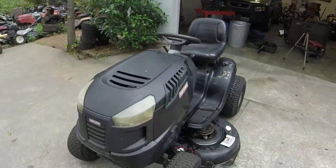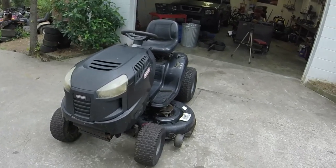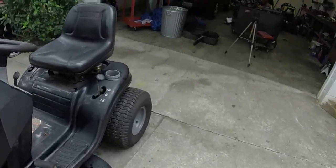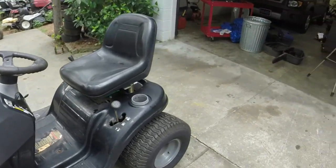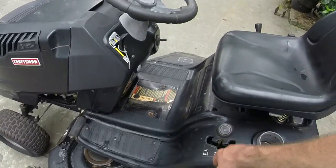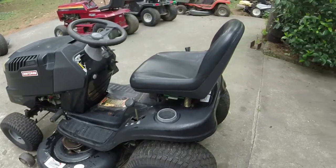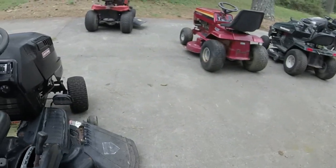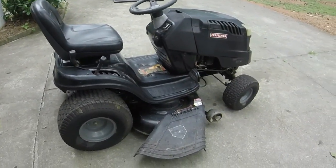And what I'm going to do, I've already decided, I think I've already told you here on the video, I'm going to fix this right this time. I've already fixed the drive belts, as you can see. That is missing the brake, but the brake still works. The only thing it does is pop it into neutral whenever you hit that brake. That's the only thing that little lever that I cut off did in that previous video. And it also kept the belt alignment right, but I've fixed that as well.